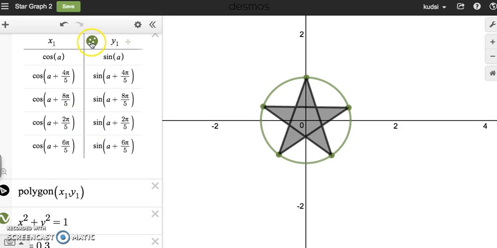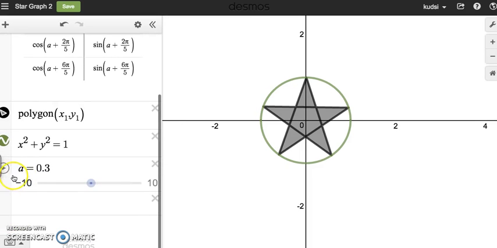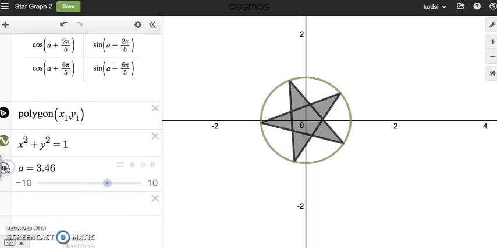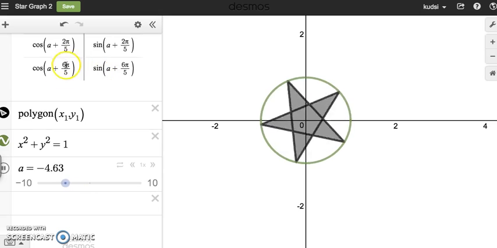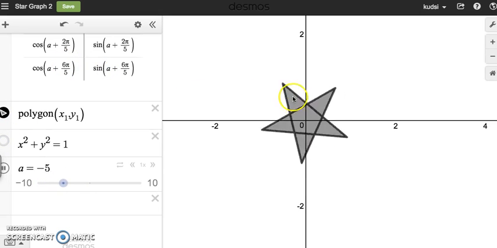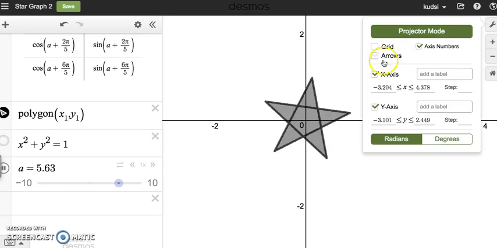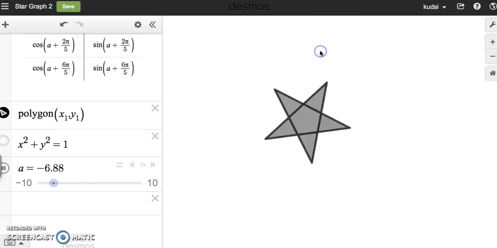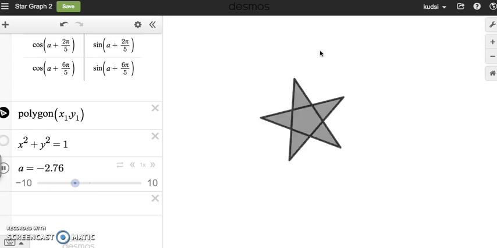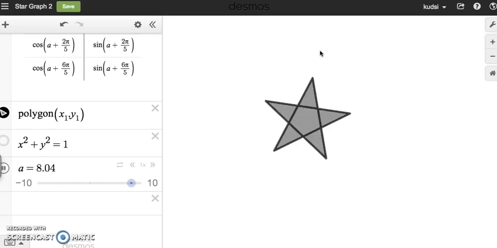Now, where that gets a little more interesting is, let's turn off the points there. We can keep the circle on, but if you press A, this will now spin. That's sort of the fun with it. Okay, so that's kind of cool, and then you can take the circle out, and now it's just spinning. If you go over here, you can take off the x-axis and y-axis, and now you've got an image that no one could tell was created in a graphing program. So it's kind of cool.